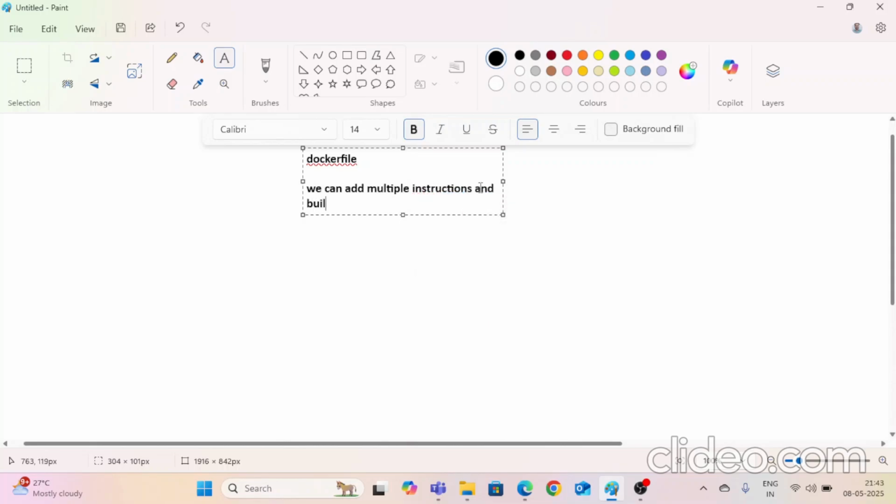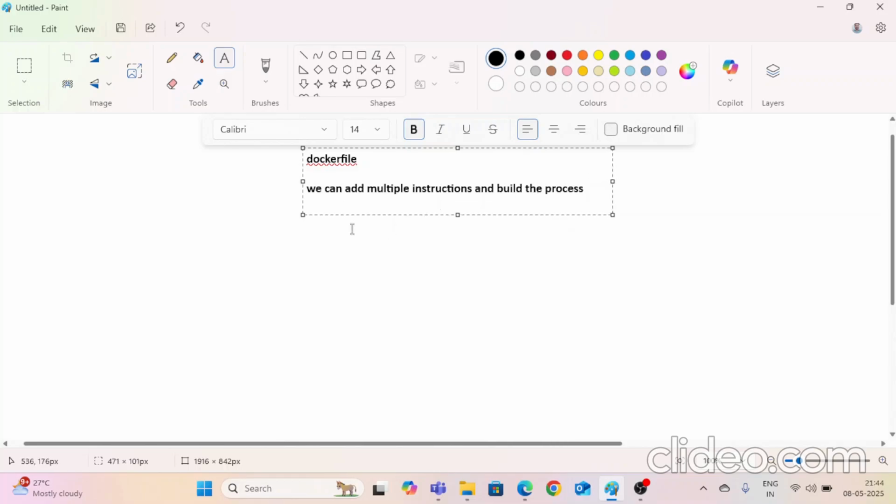And build the process. Build the process means whatever code you have, you can build that code into one image, right? And whatever necessary dependencies are required for that code are clubbed into one package, and you just create one image from it, right? So this is one process in the Docker file.